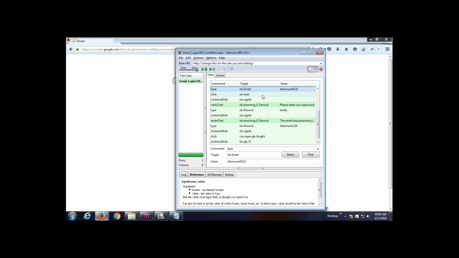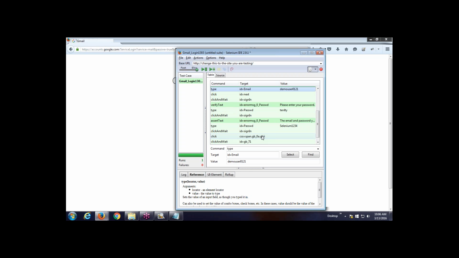The other option is that you can parameterize from Selenium IDE. You can parameterize the data from an external source, and only use the username and password. One by one it will take the username and password from that location and execute all these steps. The parameterization part we can see later.